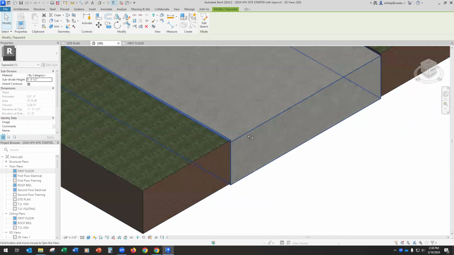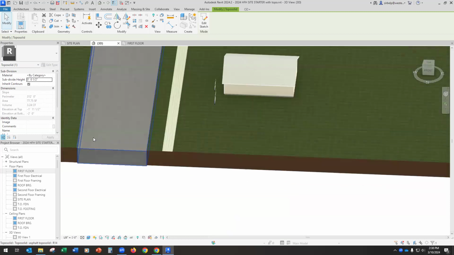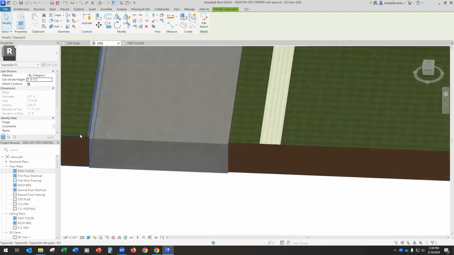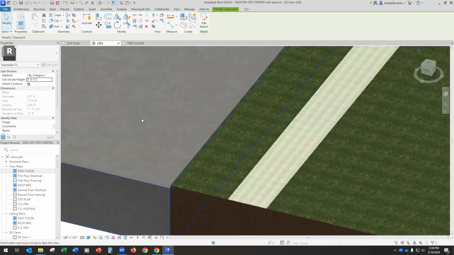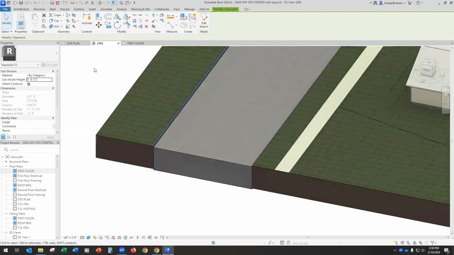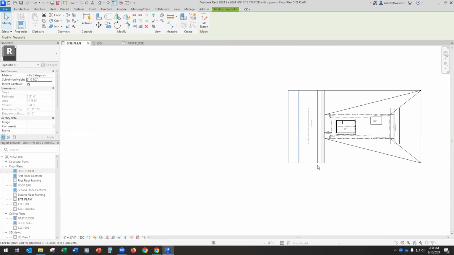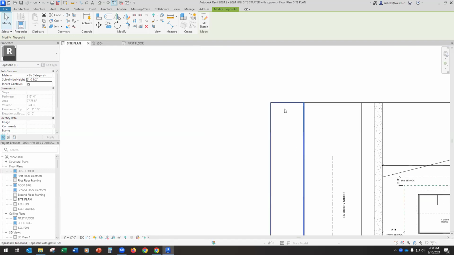So now we're going to do the same thing we did before, because I'm still going to see, let me get my shift key here. So now I've subdivided the top, but I'm still going to see the dirt, because only the material has been subdivided on the top. So let's go back into the site plan. So what I want to do is break this out by that split command again.